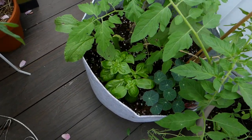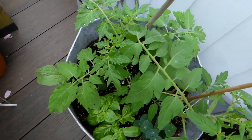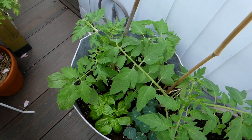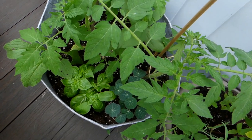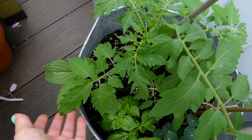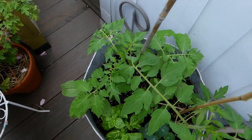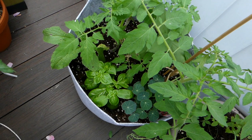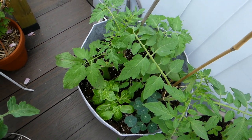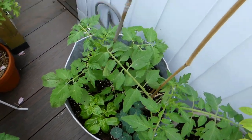Down here, I have a smart pot with two tomatoes in it. This isn't necessarily recommended. It's just these were two spare tomatoes that I had no room for and I felt bad killing, so I popped them in here. I'm also growing nasturtiums, basil. There's a borage plant that was a volunteer that I transplanted. There's probably too much in this container. It's either a 7 or 10-gallon container. I wouldn't recommend gardening like this, but so far everything seems fine, so you never know.